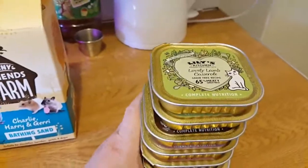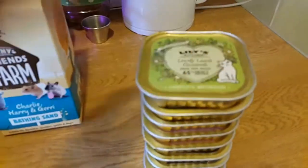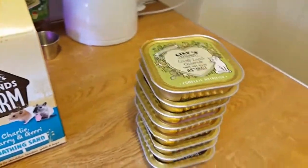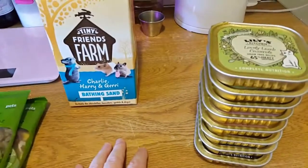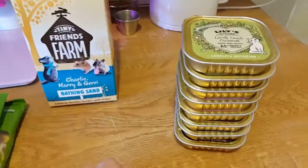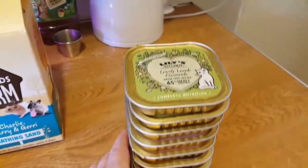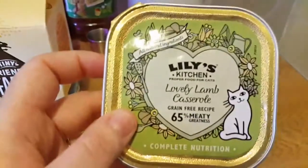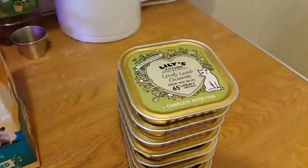And then these are for my cat who has jaw cancer. I'll give her one of these each day just to help with her jaw, because it's going to hurt her eating dry food all the time. What I do is give her one of these, and I also crush up some biscuits, mix them with warm water until they go soft, mash them into a mash, and also leave some dry biscuits down for her so if she fancies a nibble when it's not too painful, she's got those. These are Lily's Kitchen — this is the lovely lamb casserole.